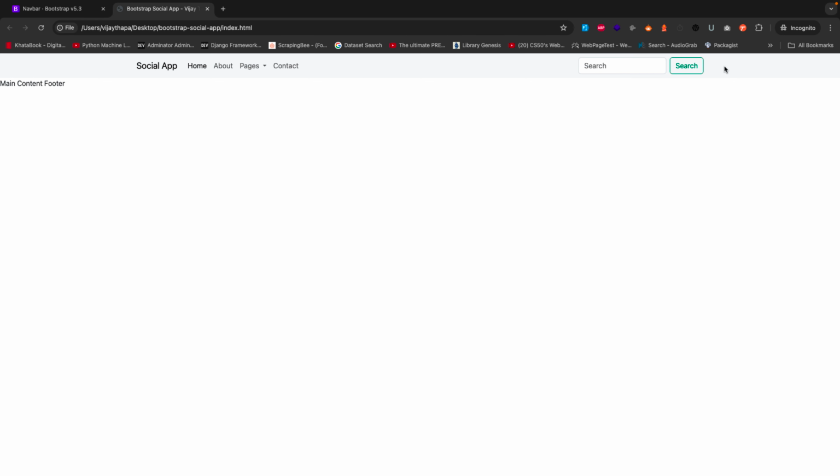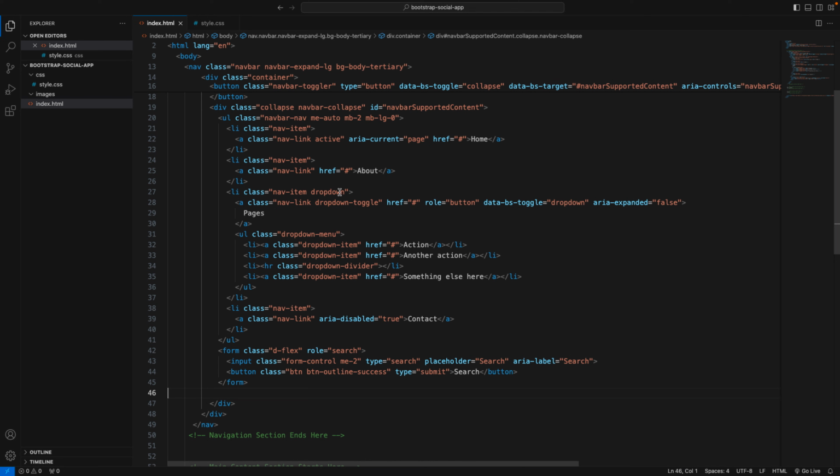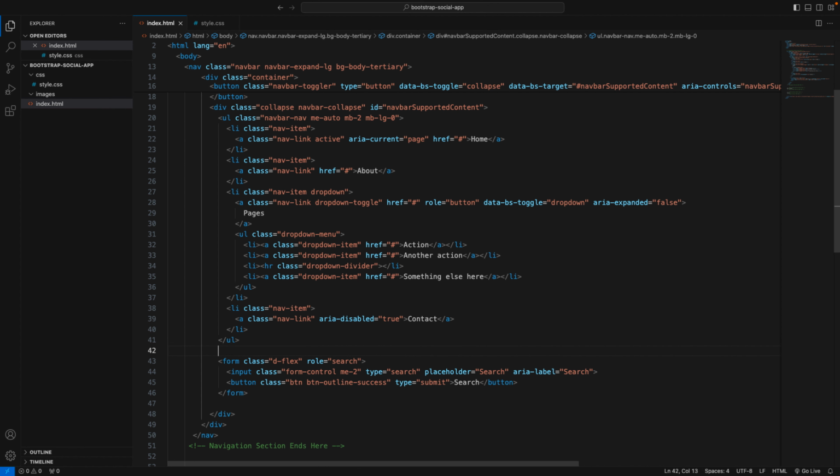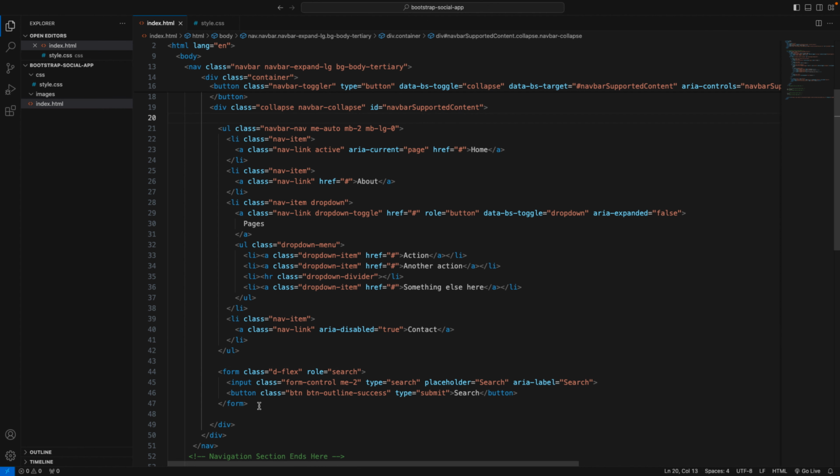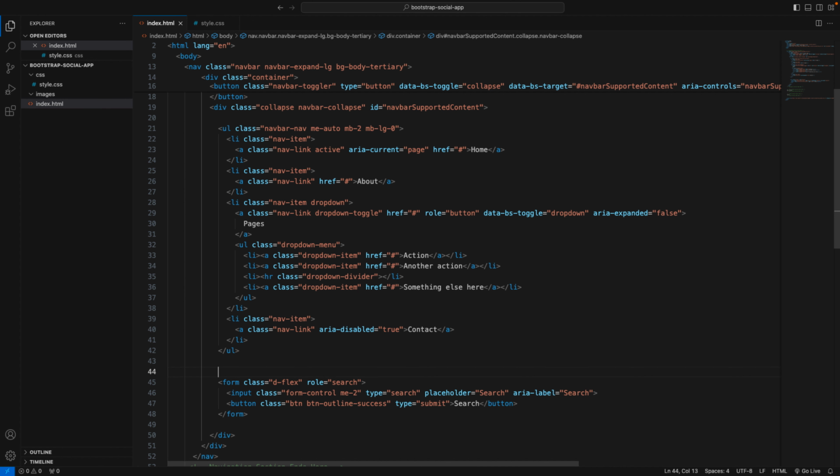Now we'll add a user profile over here and the drop down. Since we have a drop down in our menu section in our navigation bar, we will reuse the same navigation section here, and then only use the drop down part. Okay, so let's go back to our code, and we have our menu. The menu usually starts from UL, this one to this one. So I'll just create a gap, UL to UL, after the form, the search form, and let's add a comment over here as well.